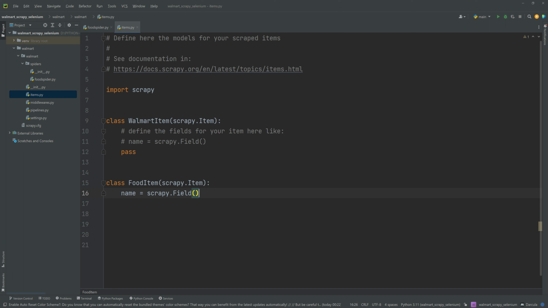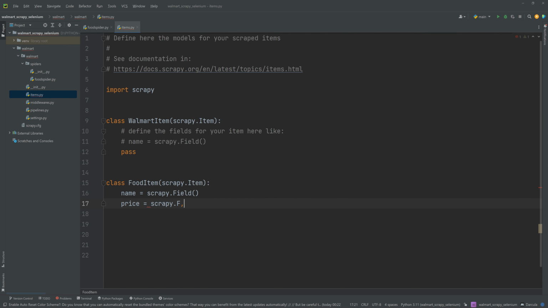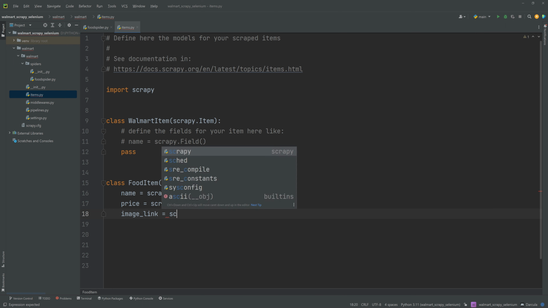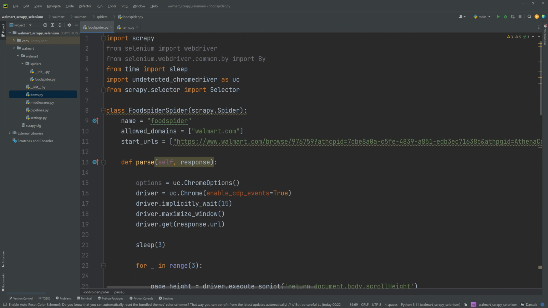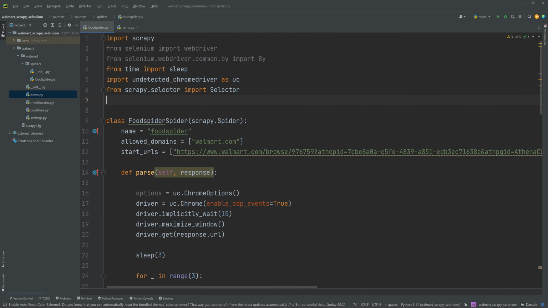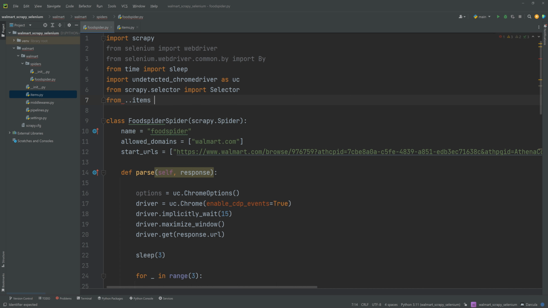This will be filled from the spider, and price will be equal to again scrapy.Field, and we will get the image link. Image link will be equal to scrapy.Field. Okay, now let's go to the spider and import this from the parent folder items.